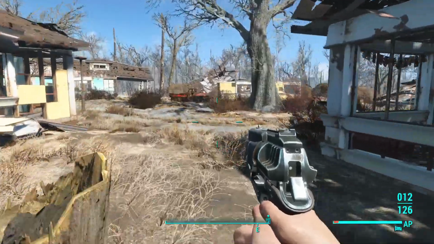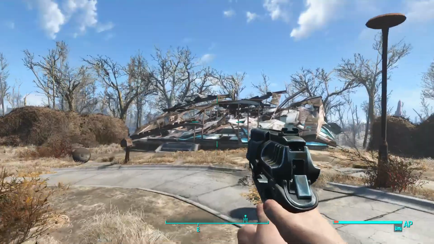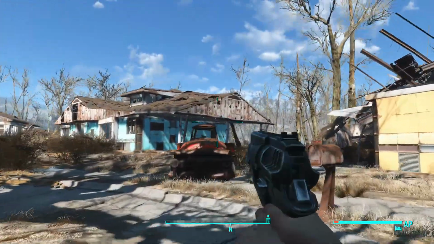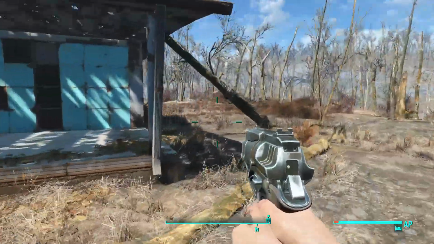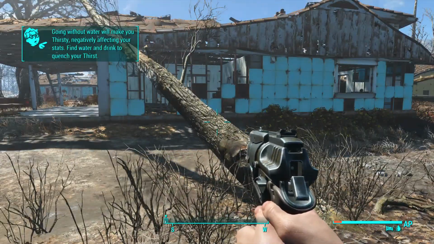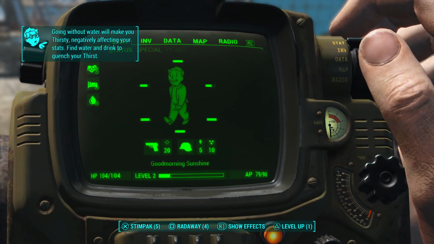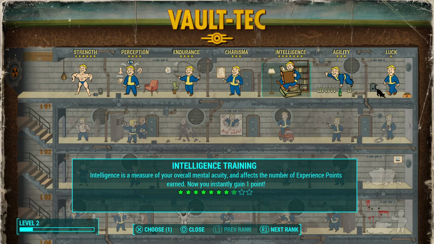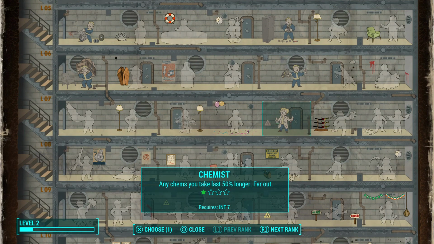So if you go down the cul-de-sac, back behind this house, as you can see, we've now flagged for fatigue. But let's go ahead and level up. And as I said, our first thing we're going to pick is going to be chemist.